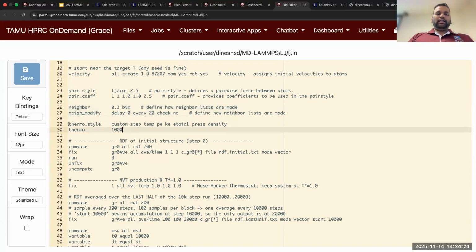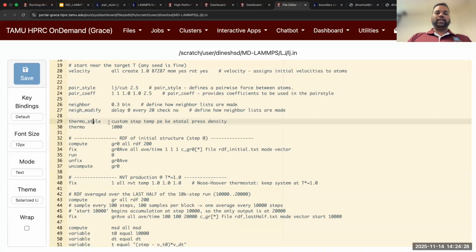Okay, from here on, things will become user choices. Thermostyle, what all you want to print. So thermostyle is a command called custom, and you can tell it all the stuff that you want to print. Here I'm saying I want to print time step, temperature of the system as the simulation evolves.